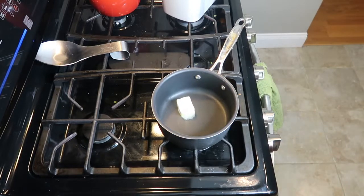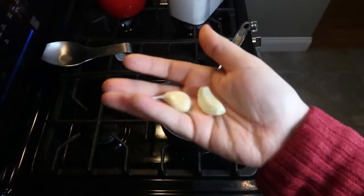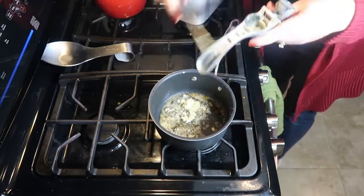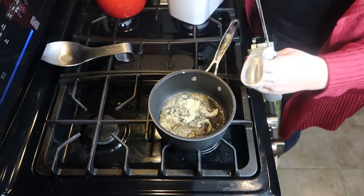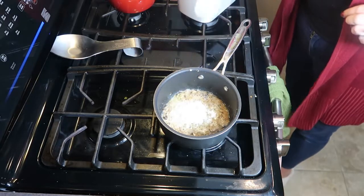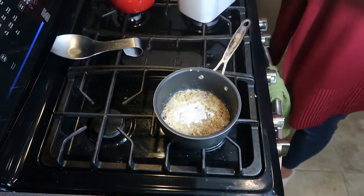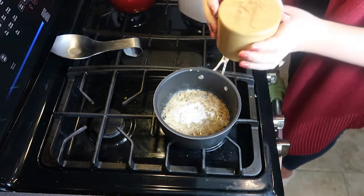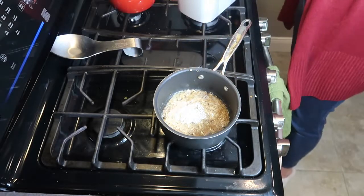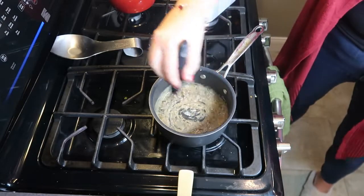Now in a small pot, I am going to melt a tablespoon of butter and then grab 2 cloves of garlic and mince that up. Then throw it into the pot and let it start to brown. Once it's fragrant and browning, I'm going to add in a tablespoon of flour as well as a bit of salt and pepper and whisk that up until it's no longer lumpy. Once that's all combined, I'm going to drizzle in a cup of milk and whisk that constantly until the mixture is smooth and bubbling and thickening up.